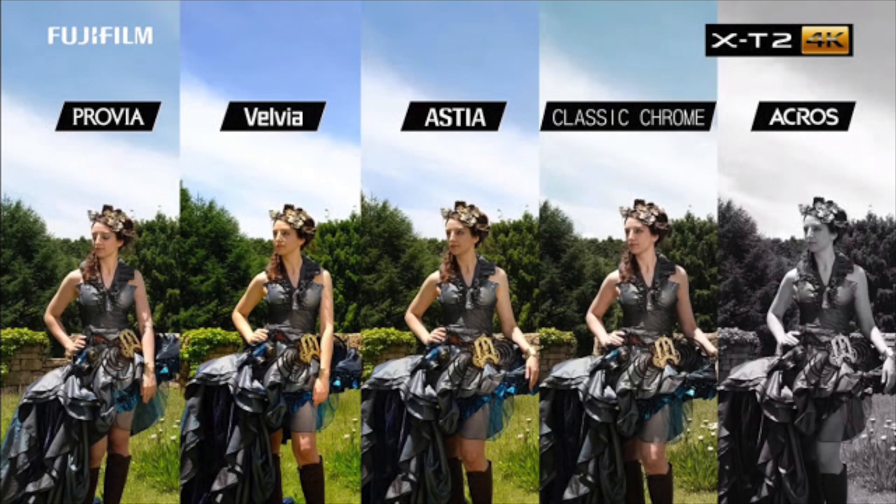Fujifilm is famous for its film simulations, and it really gets the color amazingly well — it's beautiful. The Sony has some color profiles but they're definitely not as well known. I always shoot raw and do a lot of my work in post-production. But with the Fuji, I've gotten into a flow where I let the camera do the initial round through the film simulations. I normally shoot Velvia because I like vivid colors. I've tried shooting raw and matching it to the Velvia profile, but the Fuji's engineers beat me — I'm actually more satisfied shooting JPEGs, it's so much faster and I get a better result.